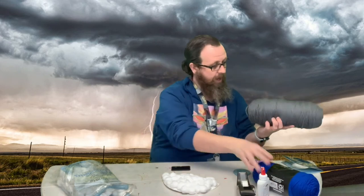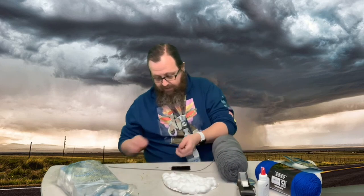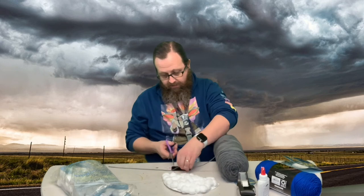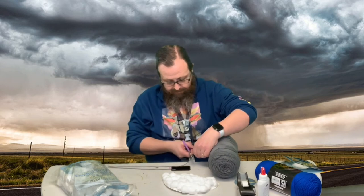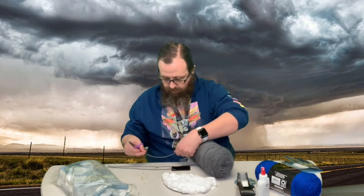I've got two different colored yarns — a blue and a gray. I'm going to use the gray because it kind of makes me think of a rainy day. We're going to cut four different lengths of yarn, so I'm going to cut one a little bit longer and do a short one.